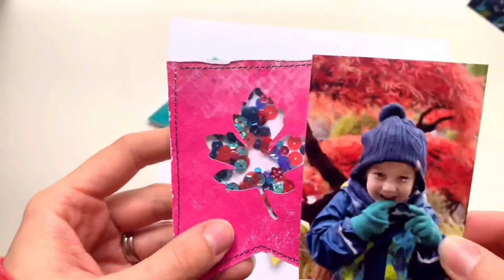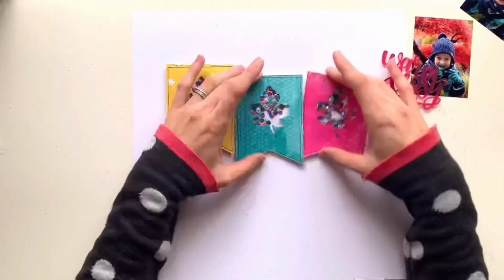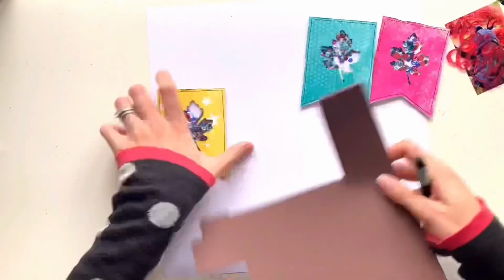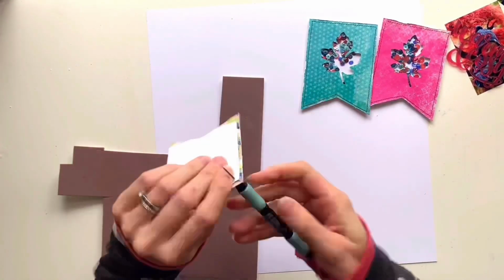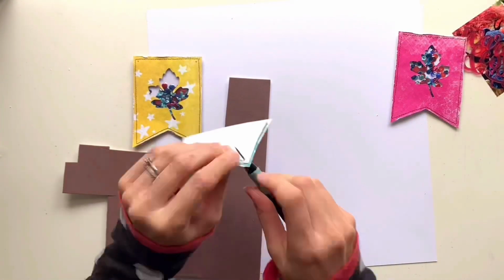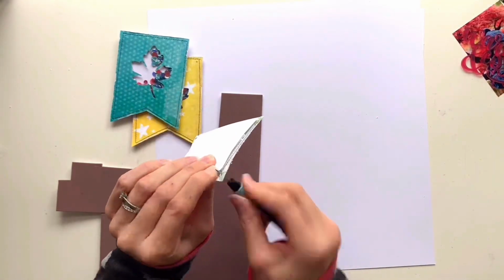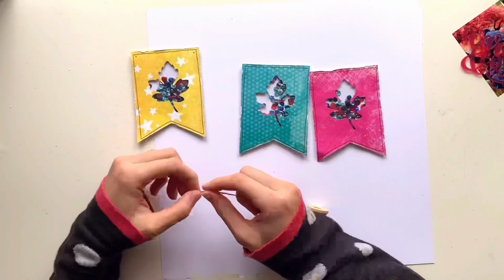Okay, so those are done, and you can see there the colours of the sequins match my photos and my perspective really well, so I'm really happy with how those have turned out. And now I want to get my twine. I showed you at the beginning what I'm going to use, I tried to go through the materials I was going to use, but that's the part of the video that I lost half of, so again, apologies. But I'm going to bring in some baker's twine. It's pink and white striped, so it matches my perspective really nicely.